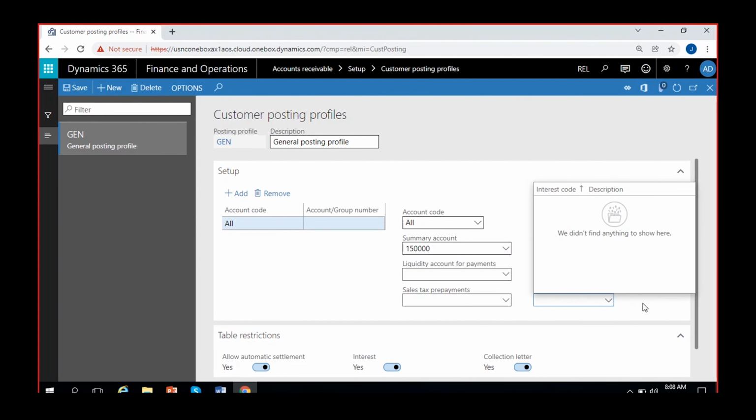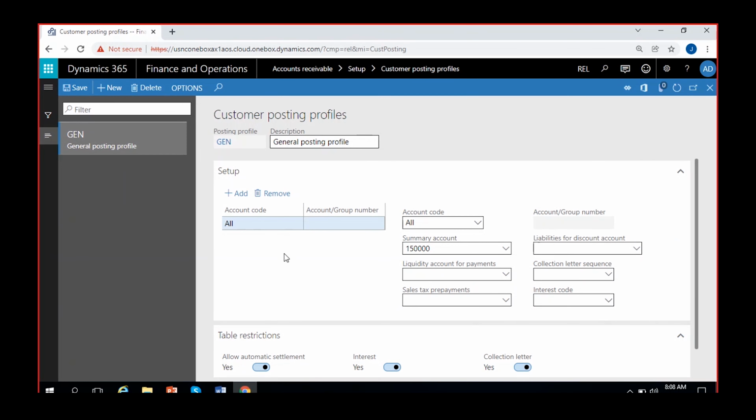And interest code also you can give. Interest code means, if at all the customers marked under here are not paying any amount, not making payments in the proper time, then you can also charge interest for such customers. For that you have to create some interest codes and link it here. The percentage of interest and other conditions should be given in the interest code. That is also again in the credit and collections module, so that you can give here.